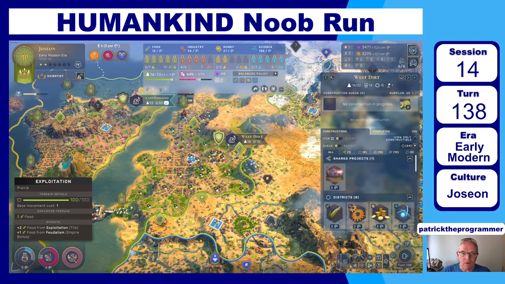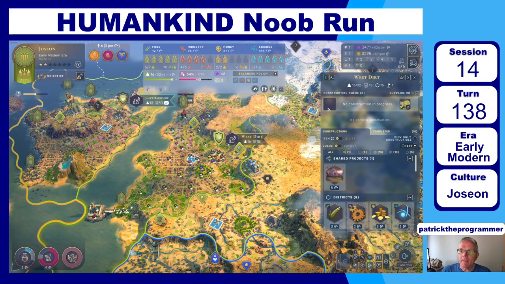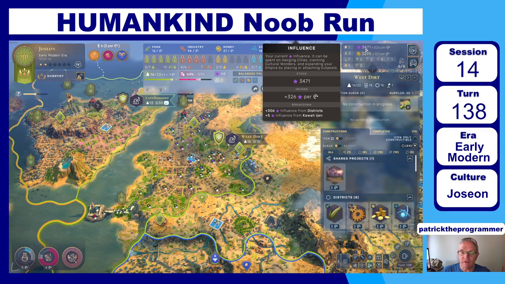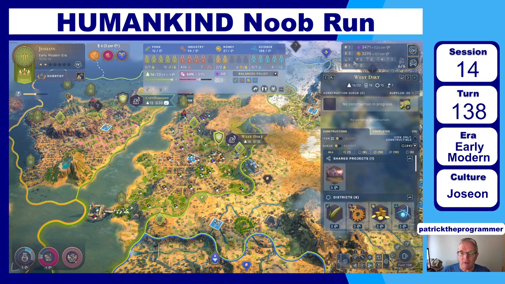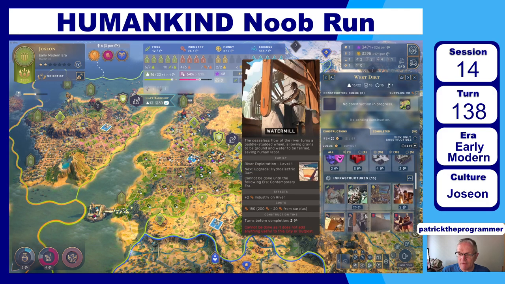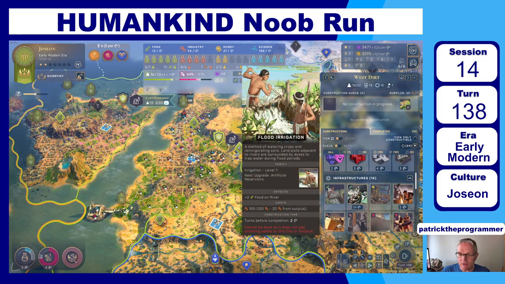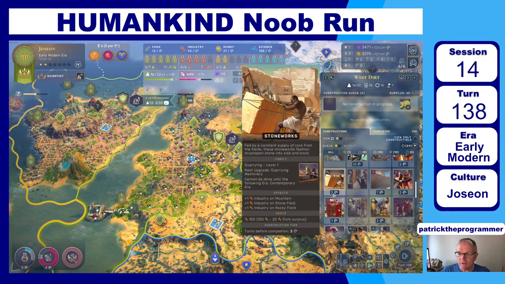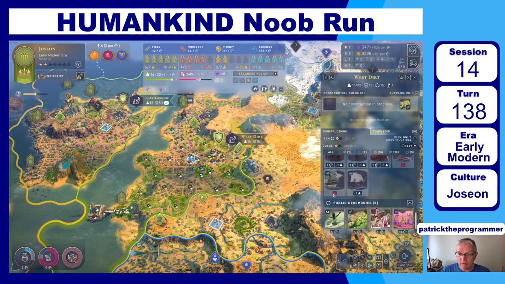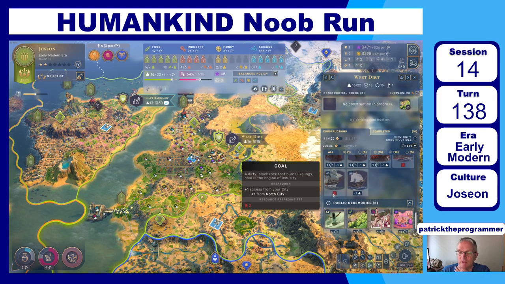Right here, I'm a little shy on influence. I'm getting 326 per turn, but I need so much influence for my civics. I would like to do something that would help me with influence, and I don't see anything. I think I've built all of the influence structures. The nice thing about these structures is they've got a little icon up on top that'll tell you what they'll do for you, or what area they're good for. I probably should build some units, but there are only 12 turns left in the game.